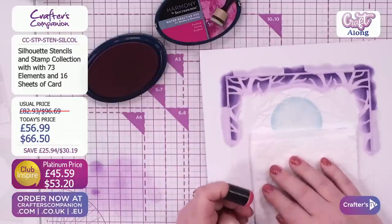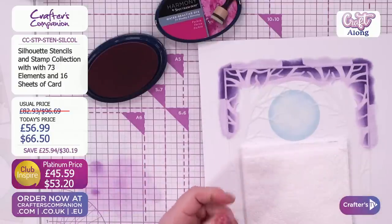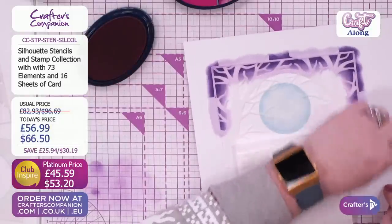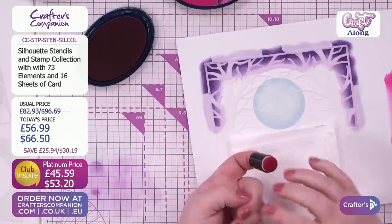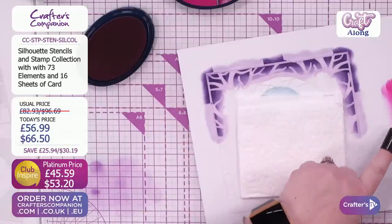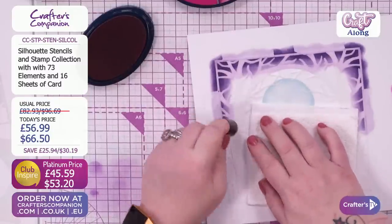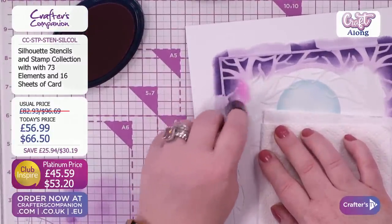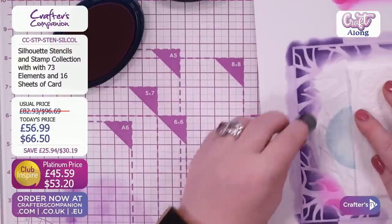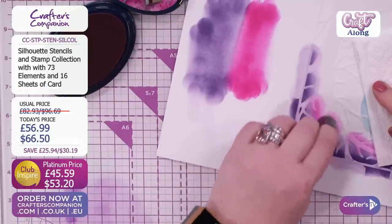Right, so I'm happy with my purple, so my crushed velvet. So I'm going to move on to my fuchsia. And I'm going to do exactly the same. Before I go in with this, in fact, let me get a different one, because I know that's got a bit of opaque on. So I'm going to load it up. And what I'm going to do is on this side piece here, I know that sounds daft, but I'm going to take it off. Because for one, I want to make sure that there's ink all over, but I also don't want too much on. And you don't really know how much is on until you've done that. And I want to do that there rather than there and have a big splodge of ink. So I'm going to, again, so we're coming down. So I'm going to blend from the purple to this fuchsia. And I'm going in gently and lightly, because I don't want a big dark ink blob. Yes, blob. I don't know what a blop is, but we don't want one. No. Doesn't sound good. No. So just blending that purple out.